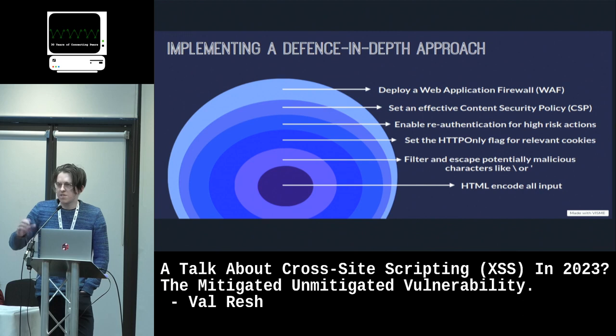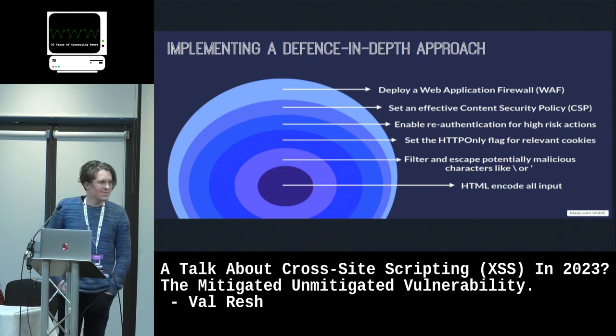Which is also a reason why some vulnerabilities are not discovered until years later, because some of them were introduced in a later update, but that's just to explain that point.